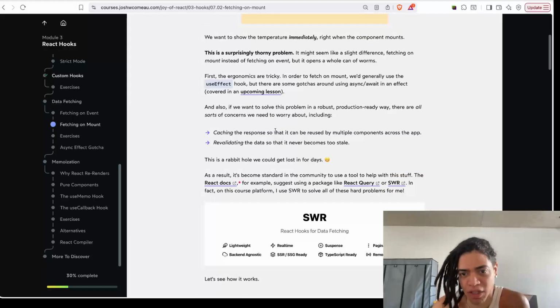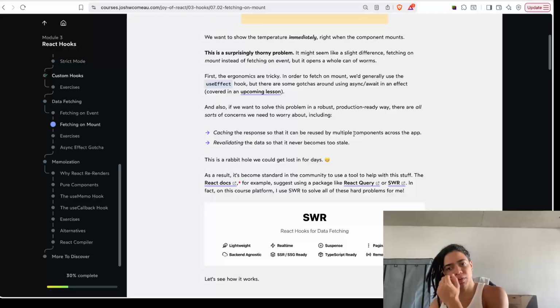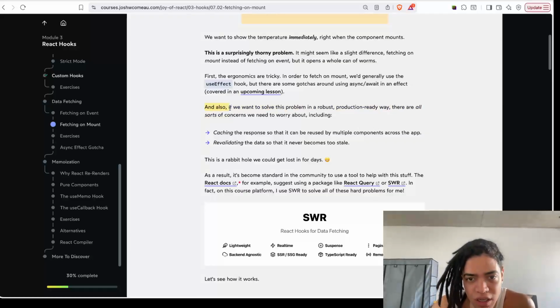If you want to solve this problem in a robust, production-ready way, there are all sorts of concerns we need to worry about, including caching the response so that it can be reused by multiple components across the app, and revalidating the data so that it never becomes too stale.